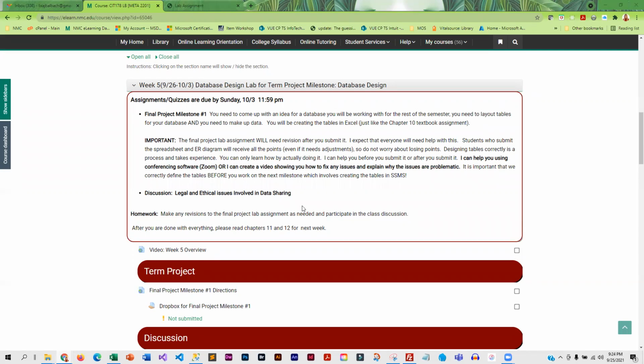The tasks that you're going to do this week are almost identical to what I had you do last week for your textbook assignment. Now, coming up with a database and separating the data that you want to store into different tables does take some practice to get good at it.